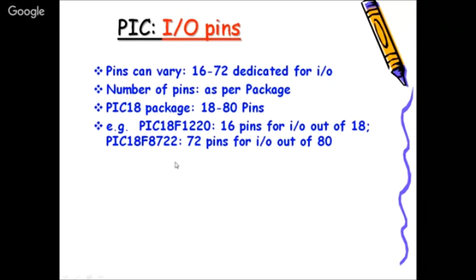और हाईएस्ट फैमिली आप देख रहे हो कि 8722 ये वाला, तो 80 पिन्स है इसमें, लगभग 8 पोर्ट्स आपको अवेलेबल हो जाएंगे. देखो, ठीक है, 8 पोर्ट्स में ऑलमोस्ट 64 पिन्स कंज्यूम हो जाती है, अगर 8 बिट का एक पिन मानो, 8 पिन्स का एक मानो. और दिस इज द स्मॉलेस्ट फुटप्रिंट, क्योंकि मेनी एप्लीकेशंस यू विल थिंक दैट मुझे तो एकदम छोटा सा फुटप्रिंट वाला 16 पिन का एक कॉम्पैक्ट सा IC चाहिए विच शुड डू द जॉब. देयर इज अ लॉट ऑफ वर्सेटिलिटी अवेलेबल इन केस ऑफ PIC, which is not the case with other controllers.